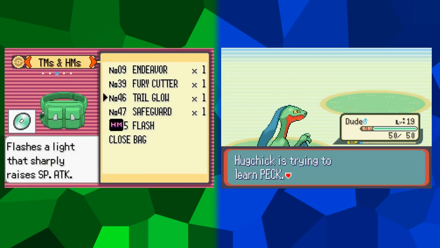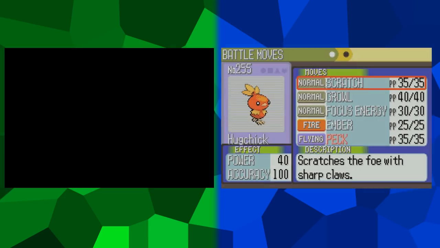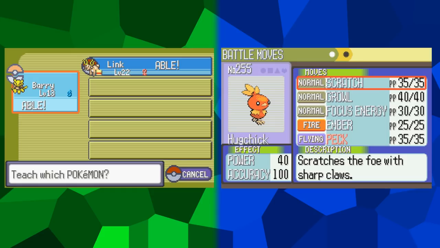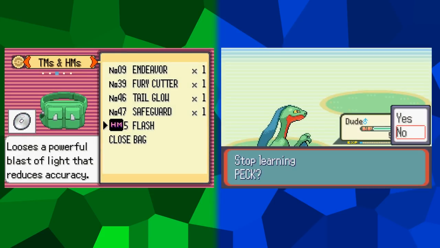Oh, for those unaware, Tail Glow is an exclusive move that's supposed to only be on Volbeat. And it raises your special attack by 3 stages. That can be very good on my Abra, I'd say so. In fact, I think I'm gonna give it to Abra. Uh-oh. Stop trying to learn Peck. No.